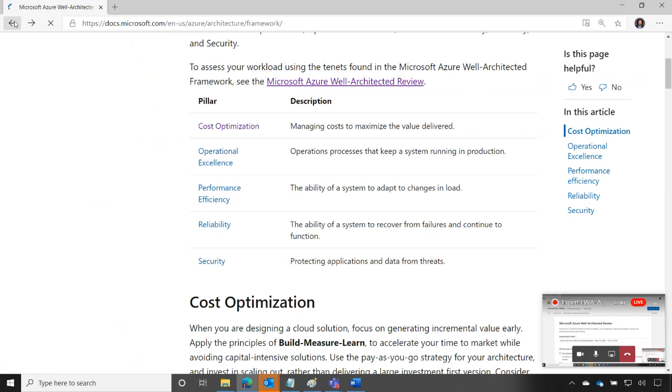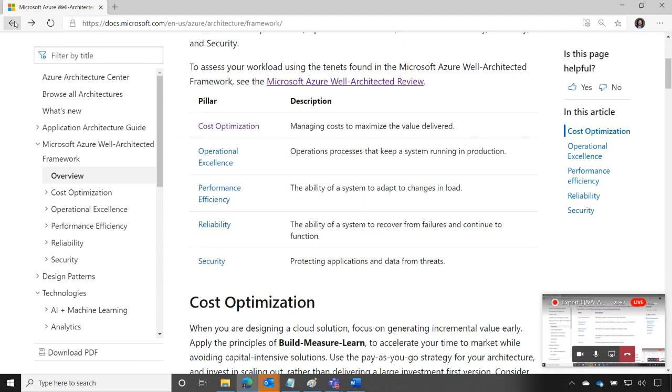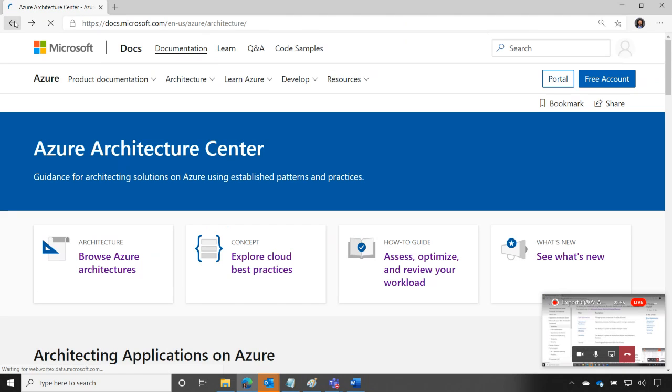And as we talk about this Q&A here, I wanted to give a quick overview of these capabilities of the Azure Architecture Center. Just quickly recapping, we have a series of reference architectures and reference implementations. We talked a bit about what is new, and I did a very quick overview of the Azure Well-Architected Framework and the associated assessment review.